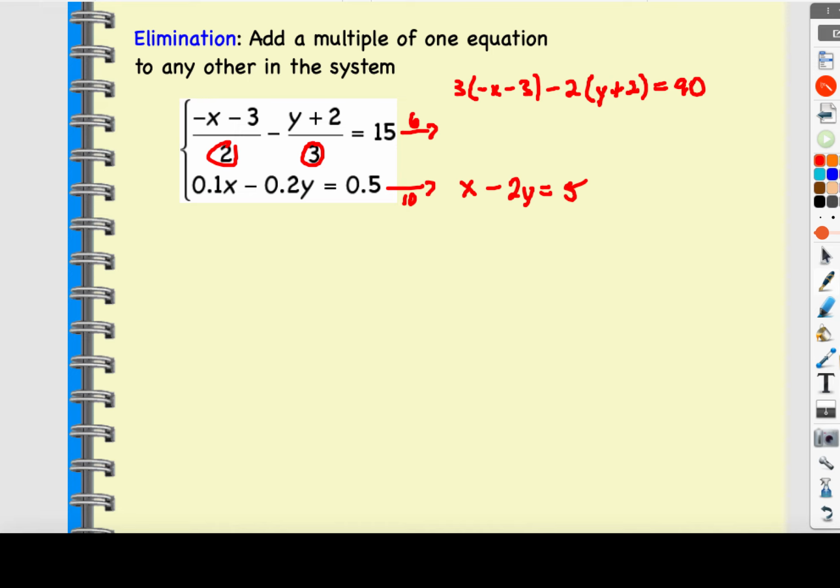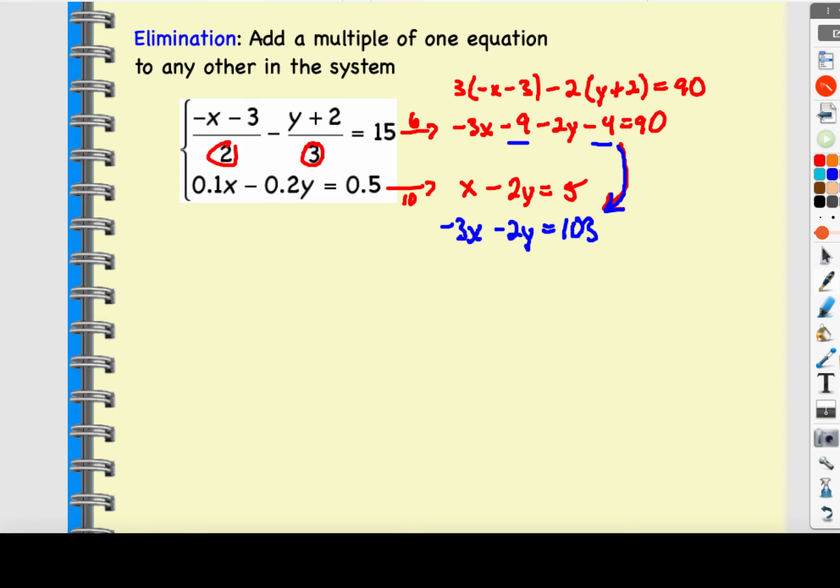Now we're going to have to clean that one up a little bit, only because we've got a lot of distributing going on. But still a good chance. Notice we just have a simple x and y to get a fairly good, nice equation here. So again, I'm going to write this one down below here. Let's go ahead and do it in blue. And we've got a negative 3x. I've got a negative 2y. And very simply, if I take negative 9 makes negative 13, I'm going to add that to the other side. Let's call it 103.